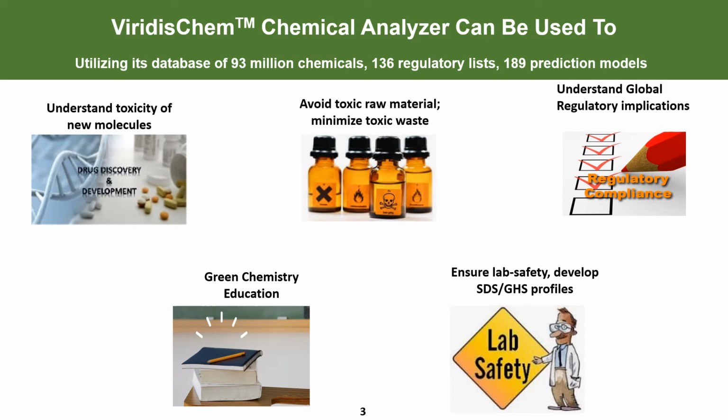By EHS and product stewardship groups to understand global regulatory implications and occupational hazards of chemicals, and by lab safety managers to isolate fire hazards, acute health hazards, and other safety hazards. The Chemical Analyzer is also used by some educators as an educator tool to help students understand the relationship between a chemical structure and functional properties and its toxicity.